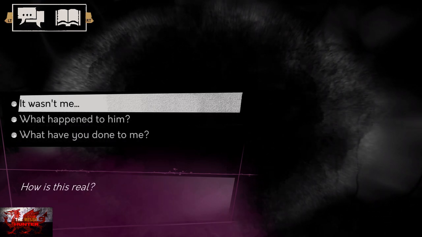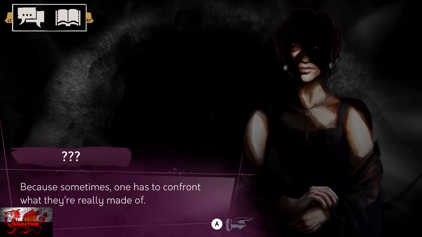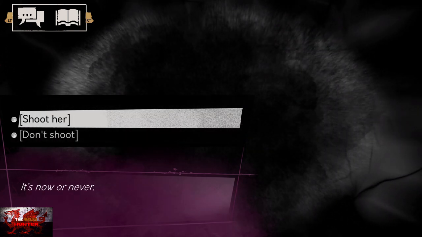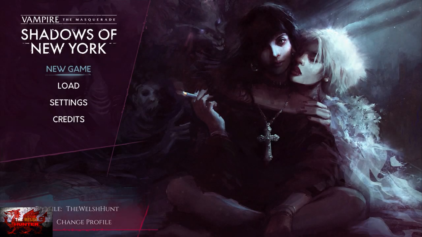Okay, hi guys, you still with me? Okay, right, now we are good to go. We're going to get two options here, one for shoot her and one for don't shoot her. Do not pick an option just yet. So what we're going to do is press the start button, go to save and exit, and it's going to take you back to the title screen.